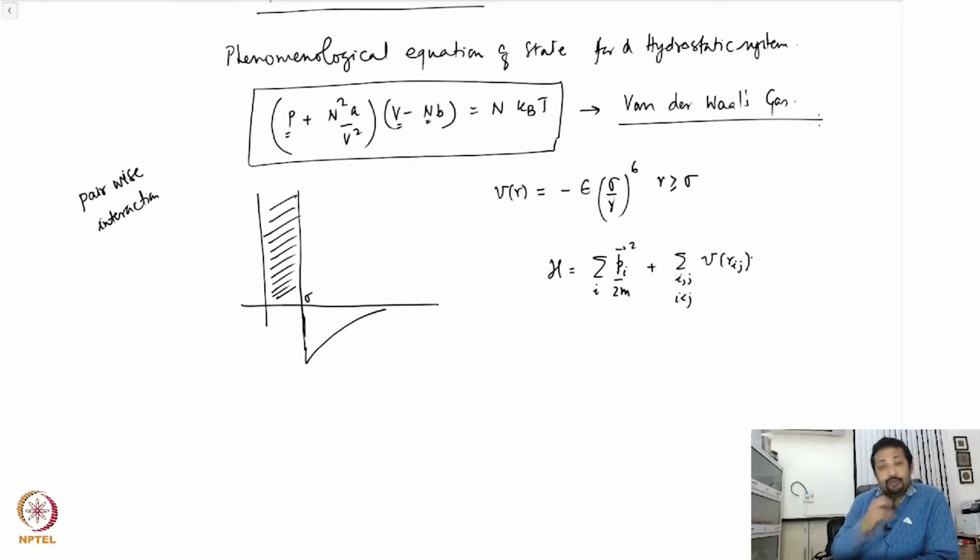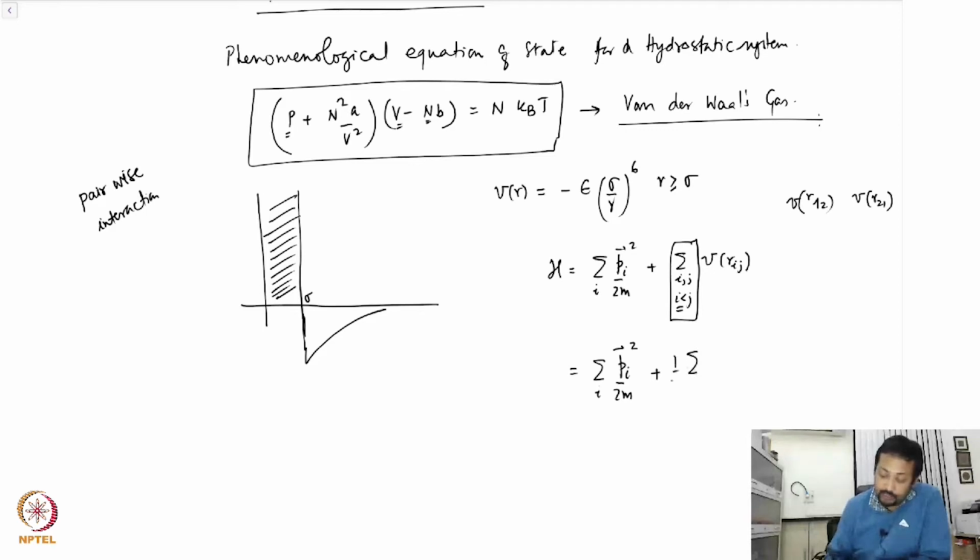Now, this is one way of writing it down, but with the restriction that i must be less than j, there is essentially no double counting of pairwise interaction. But no harm in double counting. For example, I can consider V(r_12) and V(r_21). That is perfectly fine. The only thing I have to ensure is that if I get this restriction out of the picture, which we will do because of our interest in treating the problem in a mean field approach, we will write a half.